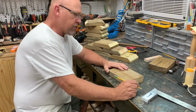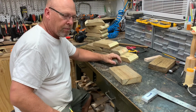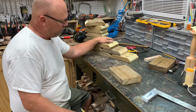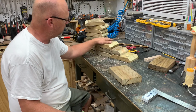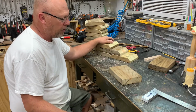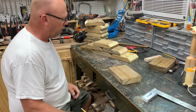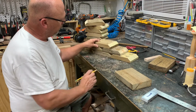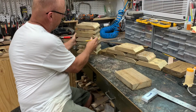Alright guys, so what I'm working on right now is some blocks for the camper leveling blocks. So I went and looked at some today, and they had some, and I won't say what brand they were, but they were about $30 for plastic ones, and it seemed like probably a good deal. I just kind of worry about plastic and the heat and melting and getting warm and then not holding up. So what I'm trying to do is build some the same way, same method, with little pins in it that will stack all in a block in a carrier like so.